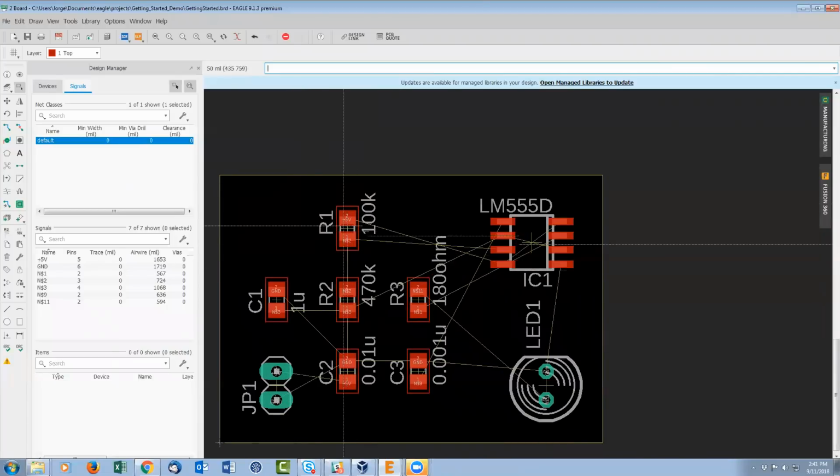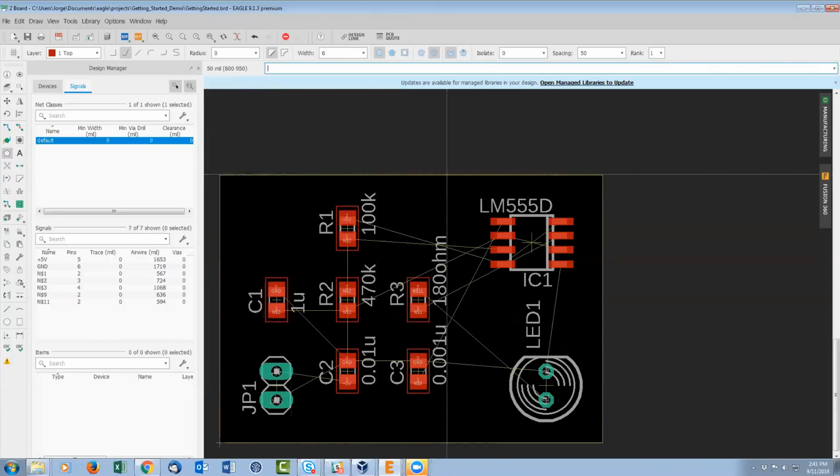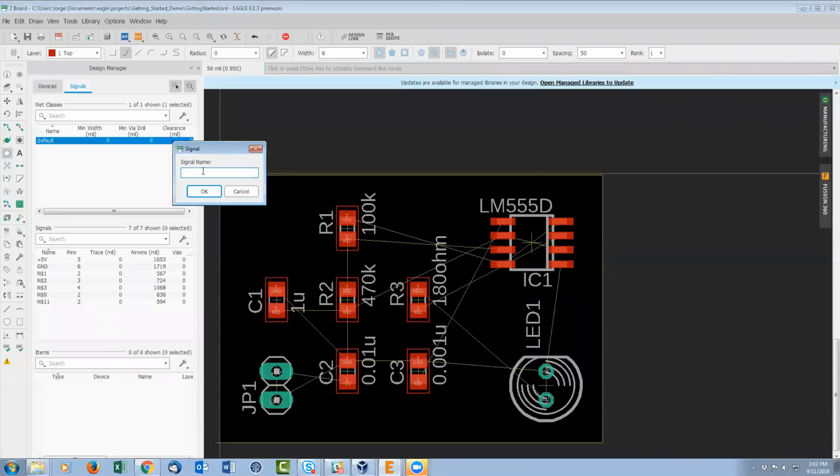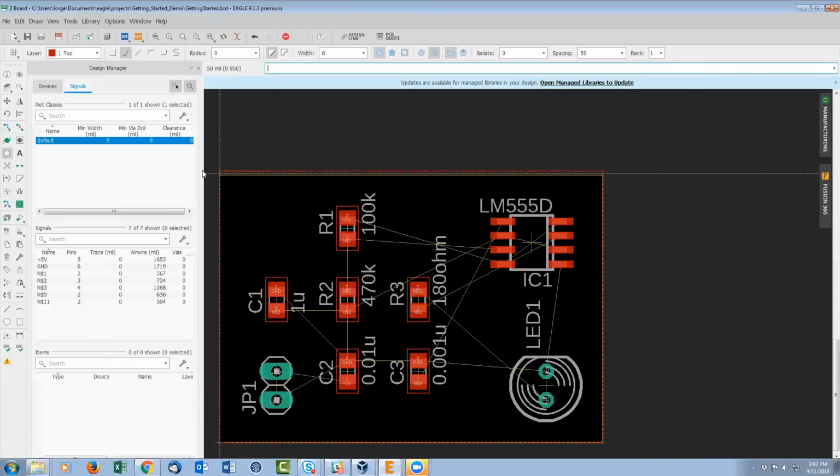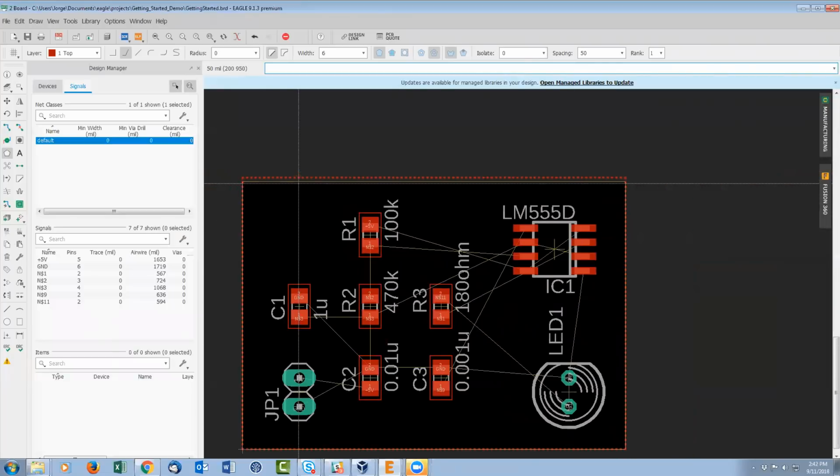Okay, so what we'll do is we'll use the polygon command, which is, where's polygon? Over here. Okay, and we can draw the outline. Okay, so I could draw the pour as I see fit. Okay, it'll ask for a name. I'll call it ground. All right. Polygons need to finish at the same point where it started. As soon as you do that, that's when you get that name prompt. Correct. You also see that it becomes a dotted line.